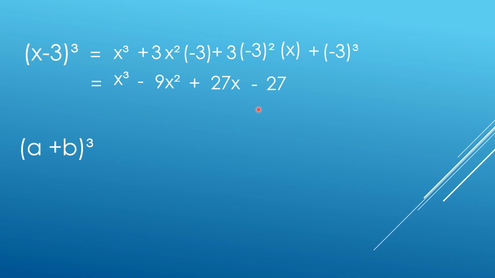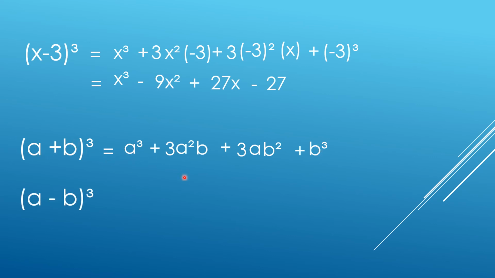Okay, now, in order to be clear, let's have this in all letters. So we have a plus b, or the quantity a plus b cubed. So first, cube the first term, and then plus 3 times the square of the first term times b, plus 3 again times a and square the second term, b squared. And then plus the cube of the last term, which is b cubed. See? Okay, so now what about if it is subtraction here?